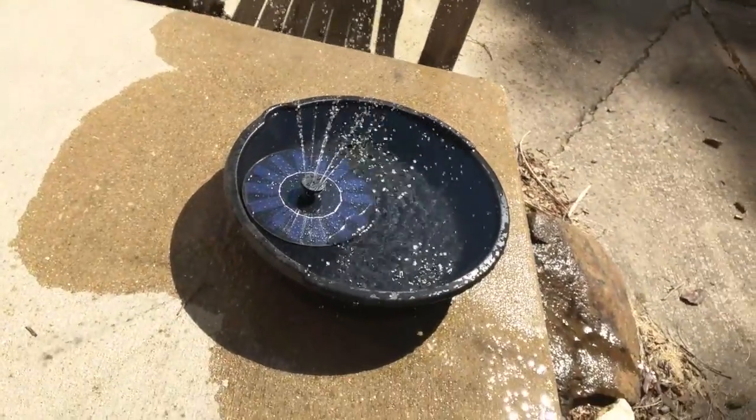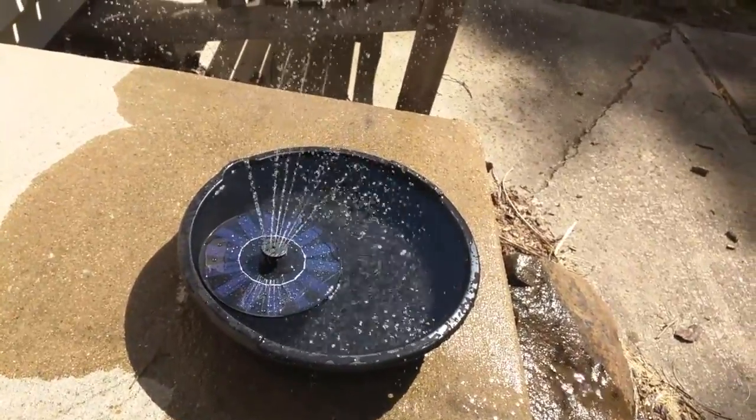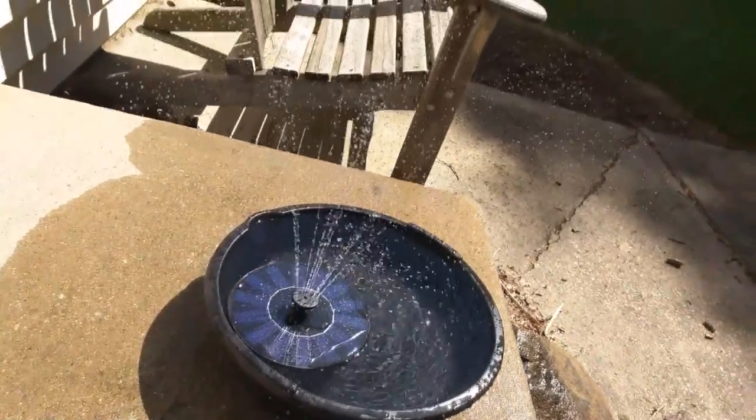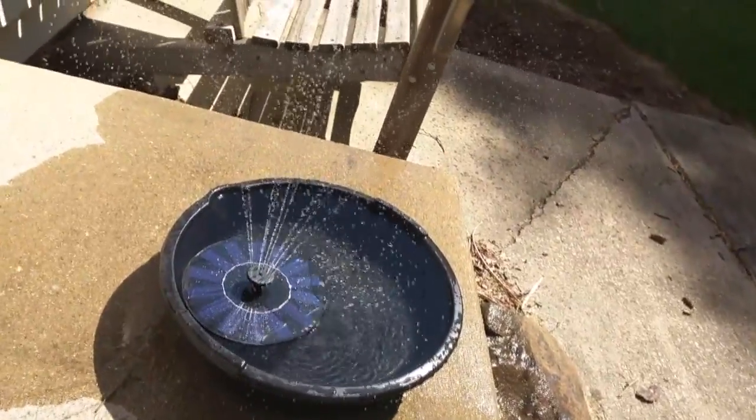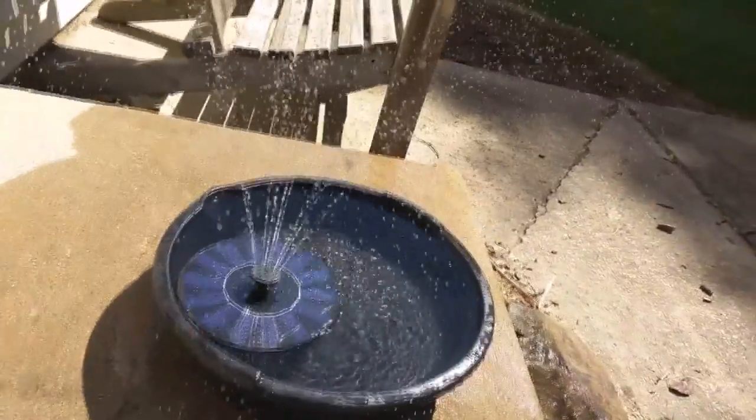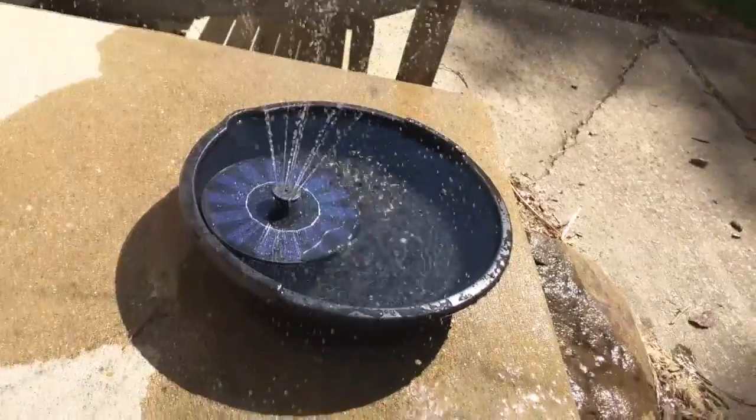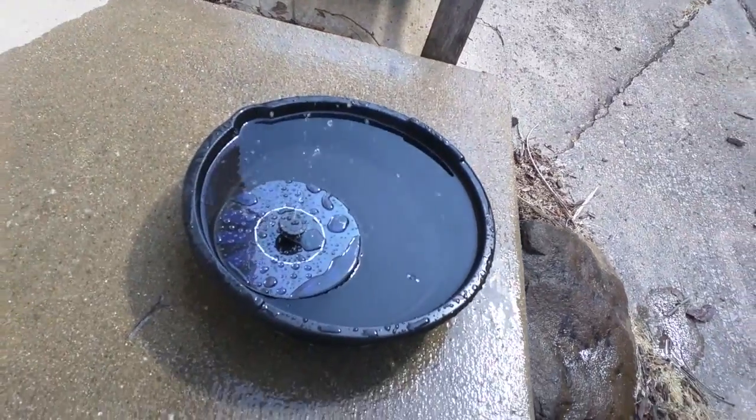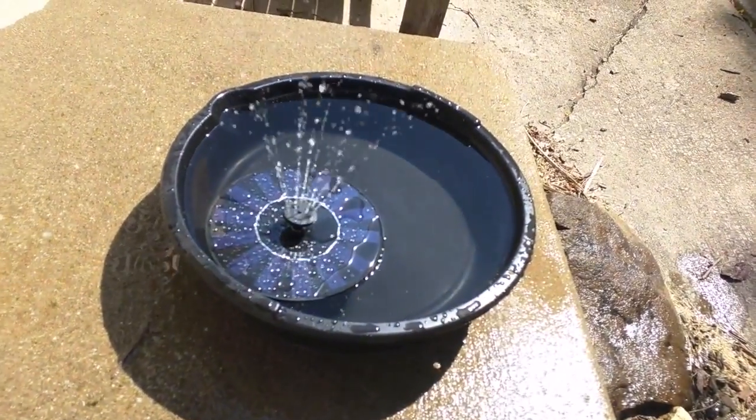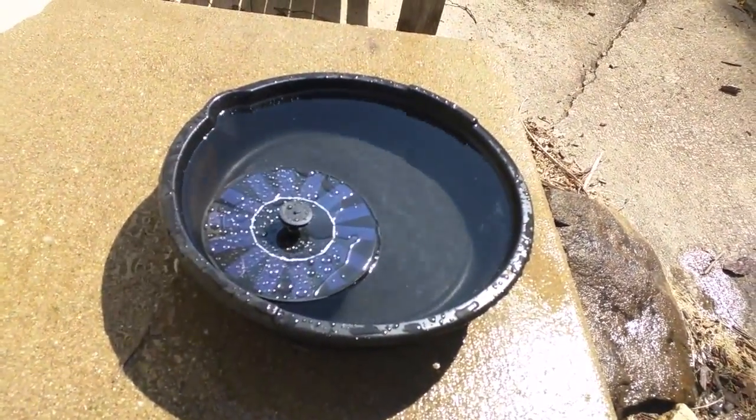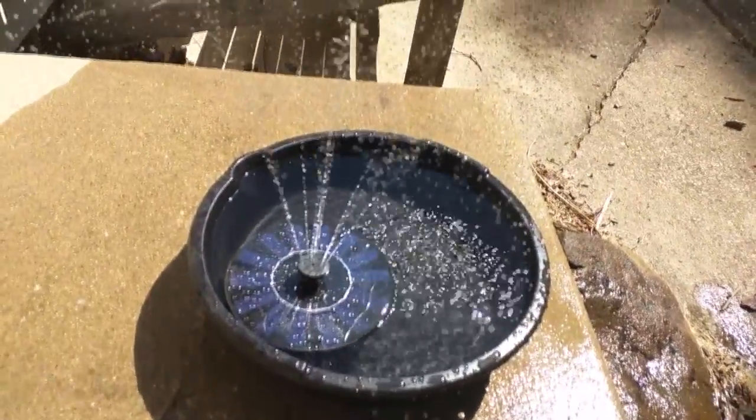This is at 10 o'clock in the morning. You can see it's working pretty good—the sun's on a pretty steep angle and it's still shooting up about a foot and a half. Now when you get shade, it pulses, and then the sun comes back out and starts pulsing a little bit stronger. It's building up energy, and then there it starts again.